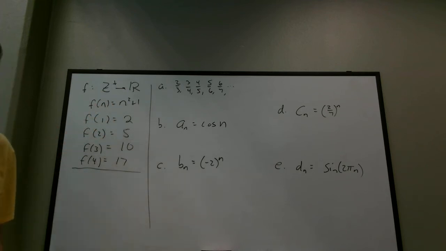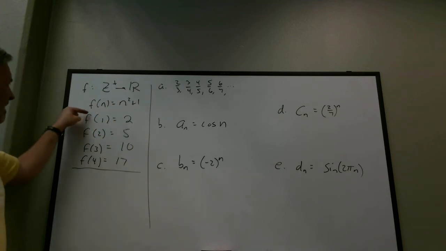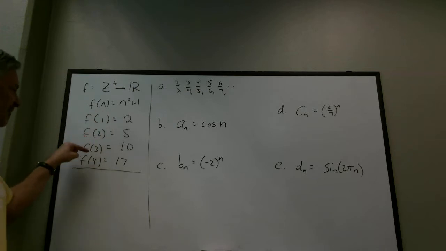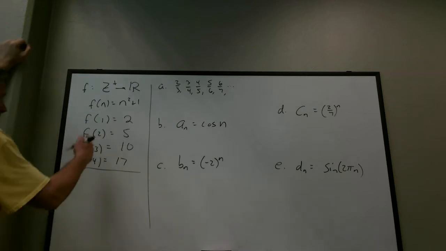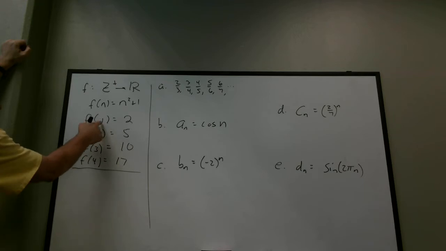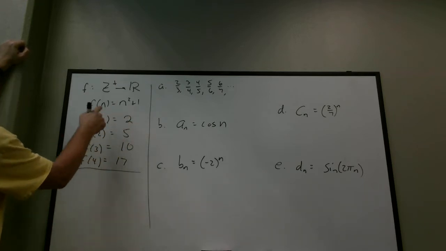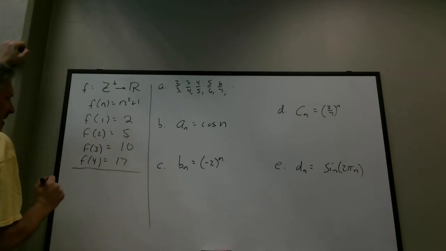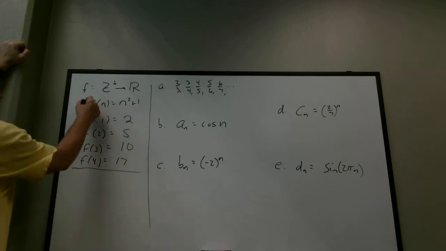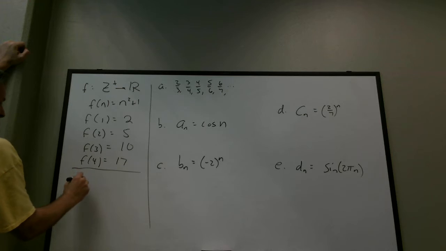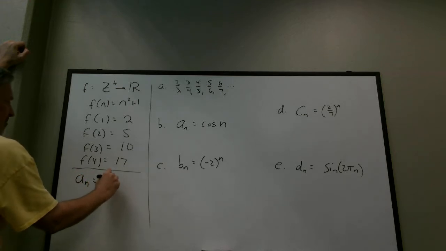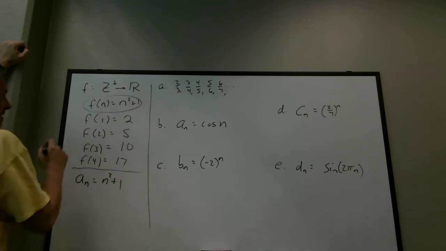Now, just for ease of notation, instead of writing f of 1 and f of 2 and f of 3 and f of 4, which is nice notation, because function notation is nice instead of just y equals, because it tells you you're plugging in 1 to get 2, you're plugging in 2 to get 5, etc. For sequences, instead of writing f of n, we often will write a sub n. So a sub n is n squared plus 1. That's the equivalent of that.